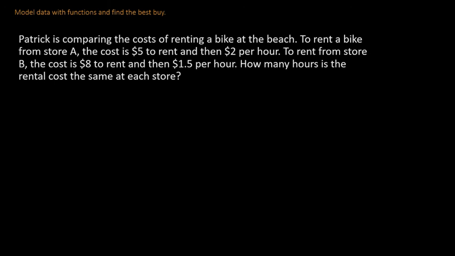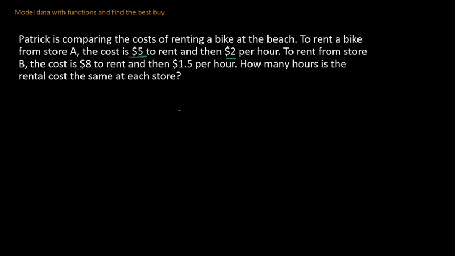And hopefully you're starting to see the pattern in this question type. We're given two options to do something, and both options have this thing where there's sort of like a flat rate that happens no matter what. So for example, there's this base cost of $5, and then they give you this variable amount. So, this is $2 per hour. In the last example, it was depending on the number of cars he sold. The example before that, it was depending on the number of minutes he was on the phone for, right? So hopefully you're starting to recognize these patterns in this type of problem.